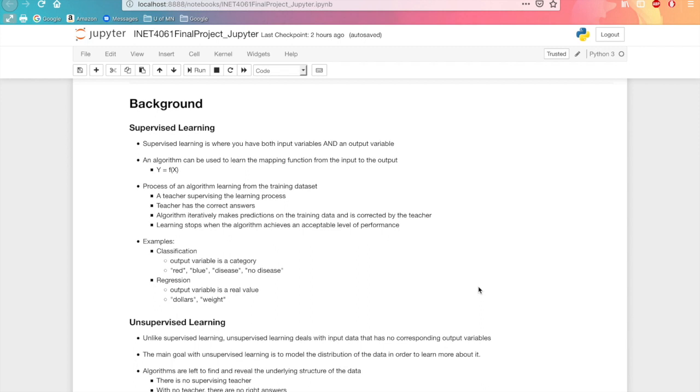So that's sort of how it works. A teacher supervises the learning process, which is you taking the mastery quiz. And obviously, since the teacher made the quiz, the teacher has the correct answers. So each time you're done with your quiz, it'll be corrected by the teacher. Say for your first try, you haven't studied at all, you don't know much about what's going to be on the quiz, and you just guess. Once your quiz is corrected, you probably won't get 100% on your first try.